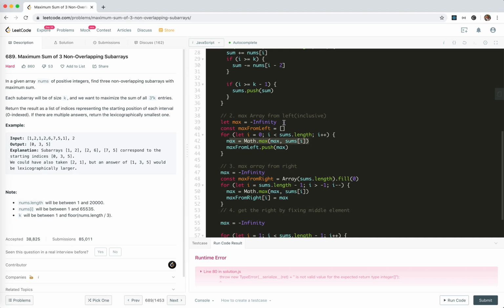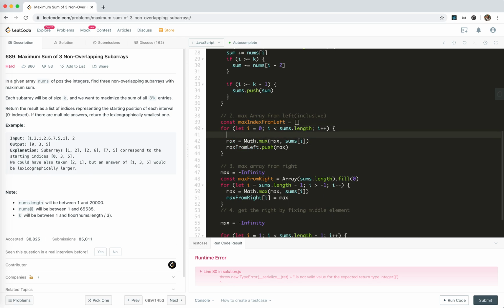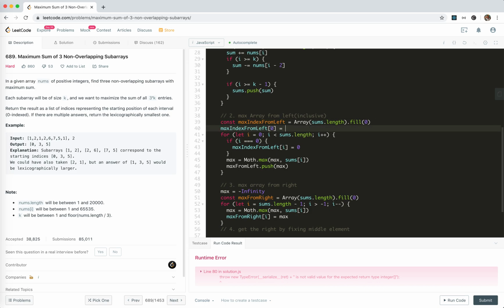If the index, I think, okay, I'll just update the index. Max index. Oops. So if i equals 0, then it should be itself, right? Let's just do the same as this, equals 0.